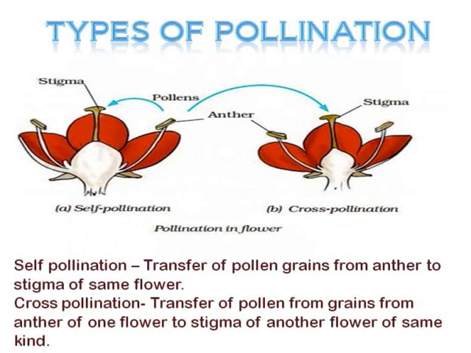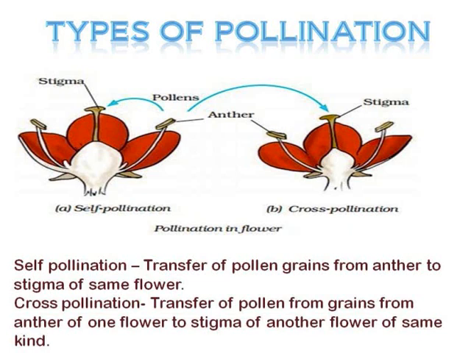There are two types of pollination, self-pollination and cross-pollination. When the pollen is transferred from the anther of a flower to the stigma of the same flower, it is called self-pollination. This form of pollination is common in bisexual flowers which contain both male and female reproductive parts. In self-pollinating plants, there is less dependence on external factors to cause pollination.